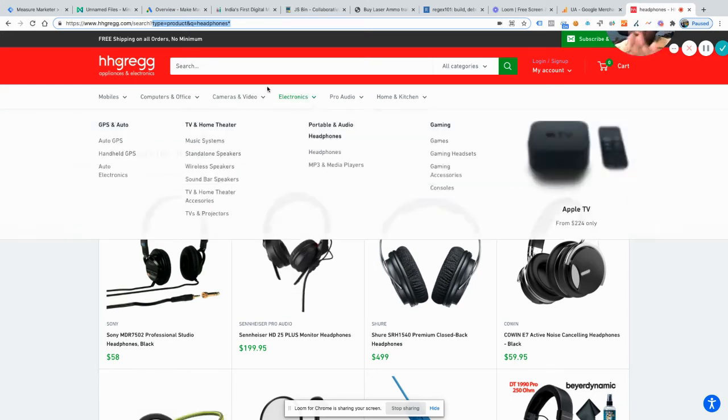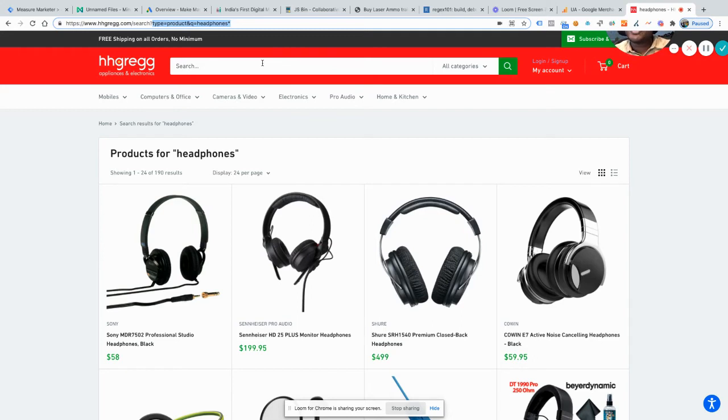But generally, when it comes to site search tracking and analytics, site search tracking will only work provided your search bar on your website uses a GET method. That means Google should be able to see what people have searched, and that happens when your browser is making a request to your server and sending that instruction as part of query parameters. You see, here people have searched headphones, and that is being sent as part of query parameters. Now, if it is there, wonderful.